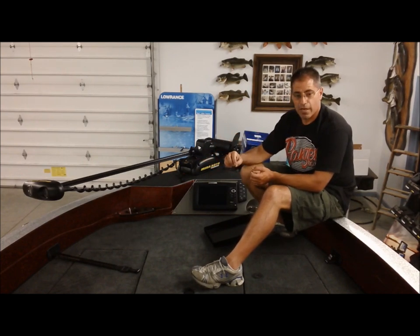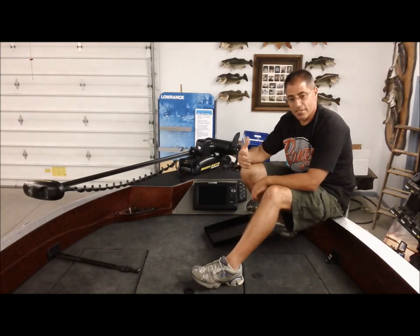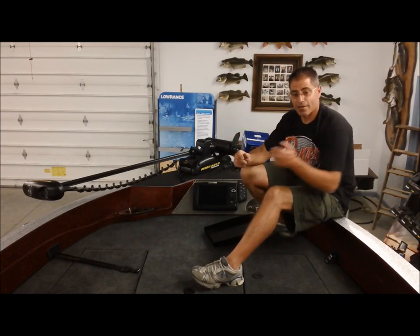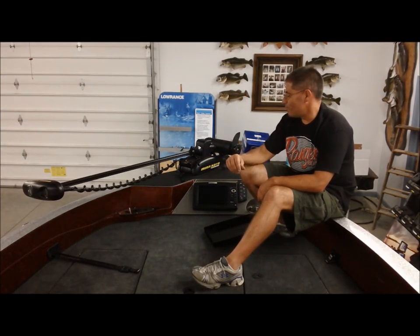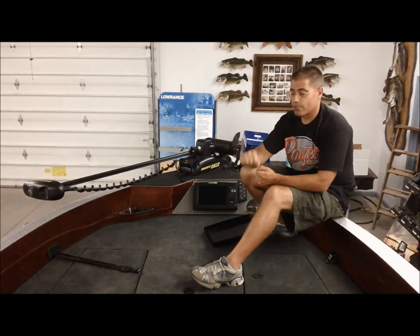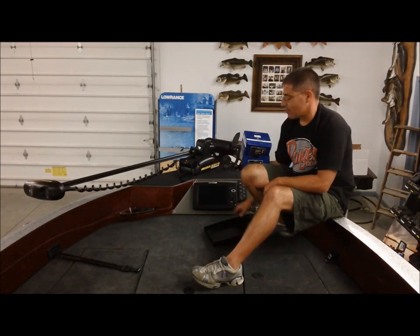Most of the time with the I-Pilot on Lake Erie walleye fishing, you're using it to steer the boat. I was salmon fishing up at Point Breeze a couple weeks ago — I put the trolling motor down, started the kicker, ran about 2.2 to 2.4 speed, and had the I-Pilot fine-tuning speed and driving the whole time. That let me concentrate on running dipsies and downriggers in the back. When you're walleye fishing and catching a lot of junk fish, not having to drive lets you clear rods, take off a white bass or perch, and get the rod set again. Especially with two guys in the boat, that I-Pilot really cuts down on a lot of work.